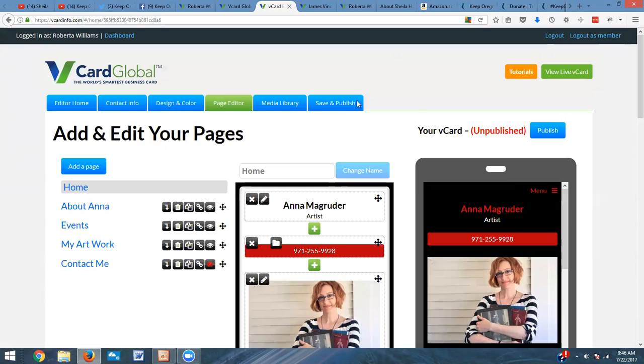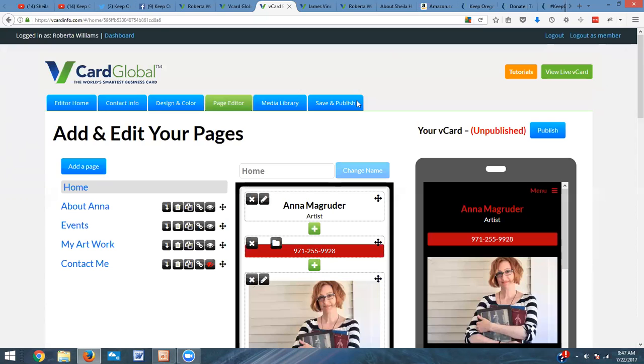Or they can become an advisor. The advisor is $129, and that includes 2 vCards, an extra vCard to market your business, and then obviously you can earn some cash as well for people who end up signing up. If you want to build a vCard business, you can do that too.